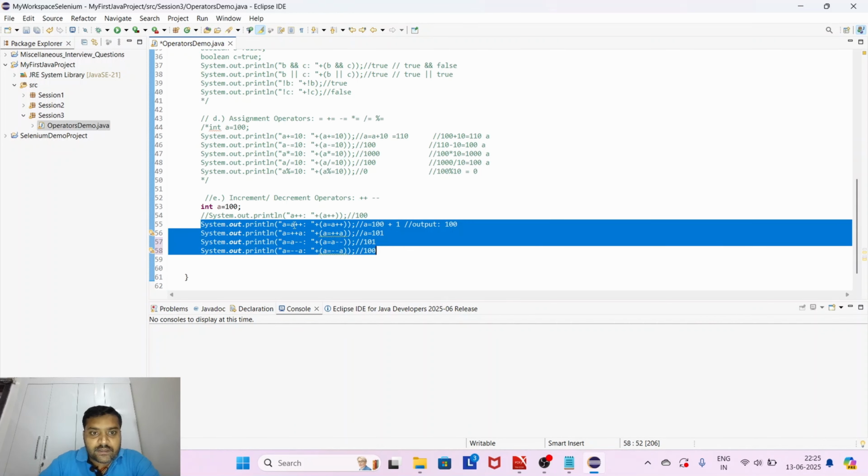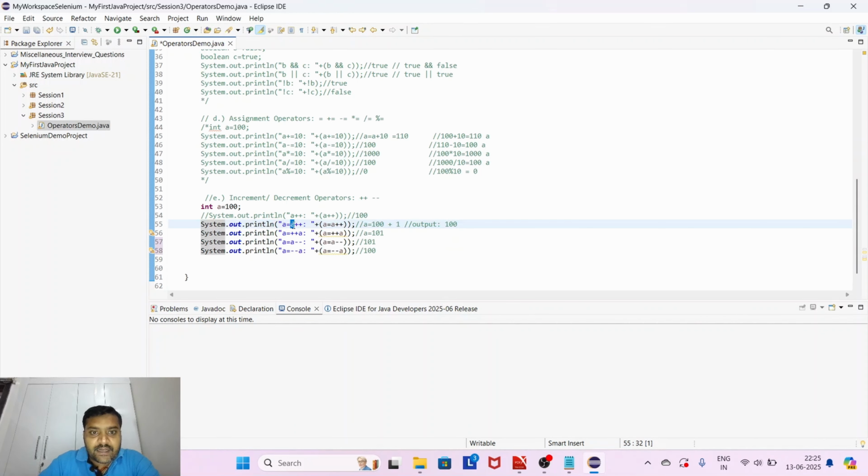So for this a we are assigning this a to a variable. So first of all we are assigning, so that's why 100 will be the output, and in a equals to plus plus a, we are just incrementing and then we are assigning, so 101 will be the output.